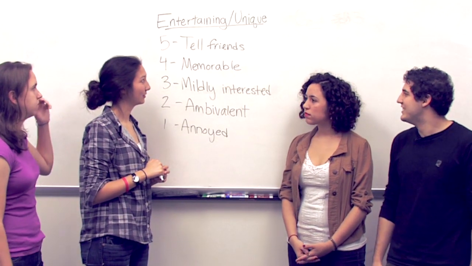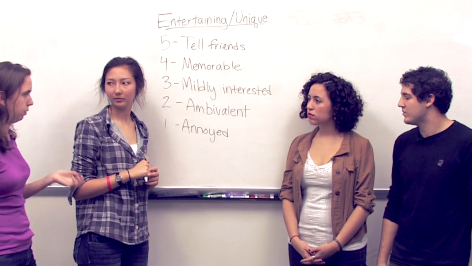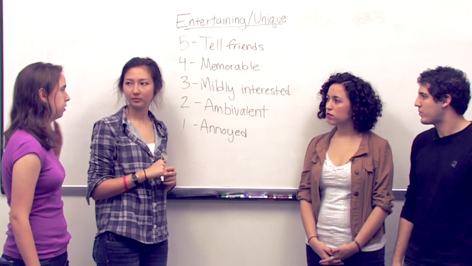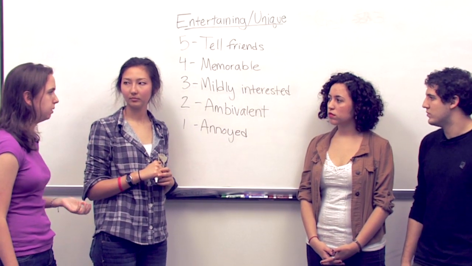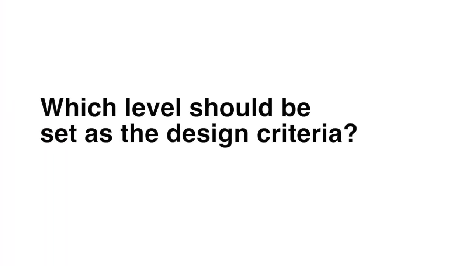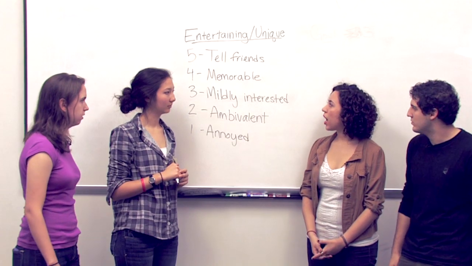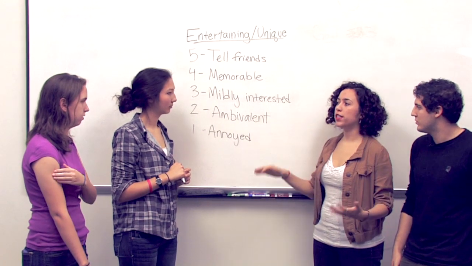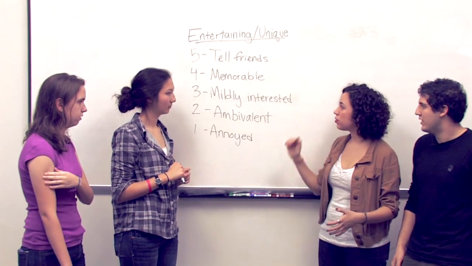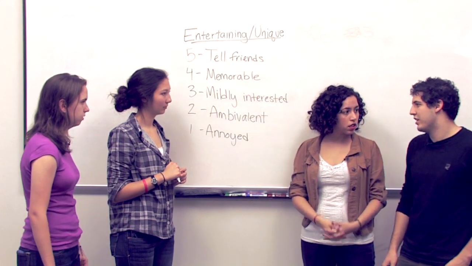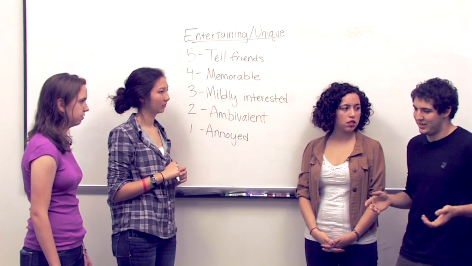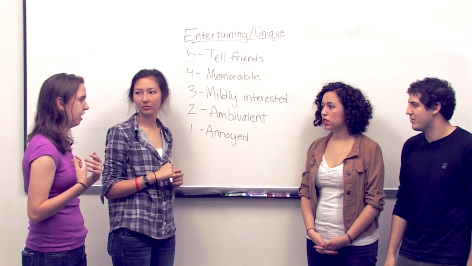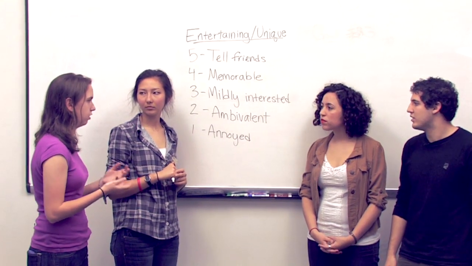Yeah. So now that we have this scale of 1 to 5, we have to decide where on it we want our device to be. So if we surveyed a bunch of people and we got all the responses from 1 to 5, what would we want the average to be? I think somewhere above a 3. Because I know we definitely don't want people to be annoyed or ambivalent about our device. The whole point of our device is to generate interest among customers. So definitely somewhere above a 3. What do you guys think? Yeah, because 3 is probably too low. We don't want them to be just mildly interested. We want it to be an actual positive response, not just a little bit interested.